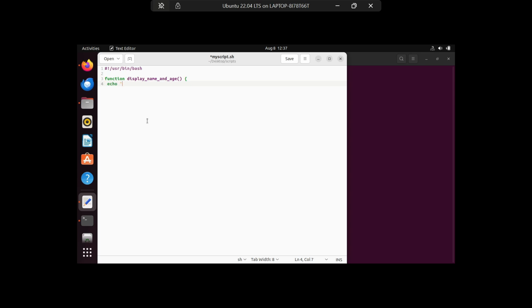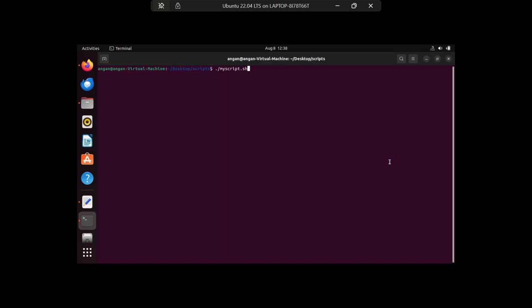And then we'll close this, open these parentheses, and then say echo my name is positional argument 1 and my age is positional argument 2. So while passing the arguments, you have to be sure that you're passing the correct argument at the correct position. So now let's try to call this function, right? So I'll copy this name and I will pass the first parameter, which should be my name, right? And my second parameter is my age, so I will say maybe 28, right? Then hit enter and then save it.